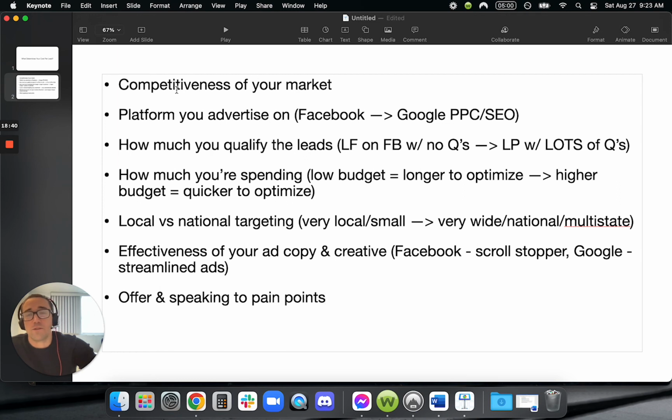And then on the other hand, okay, what would be the ways to get tons and tons of leads? Okay, so you market only in markets that are not competitive, where people are not really wanting leads, right? So there's no competition there. Maybe you're doing it on Facebook. You're not qualifying the leads at all. You're just letting anyone and everyone come through your funnel.